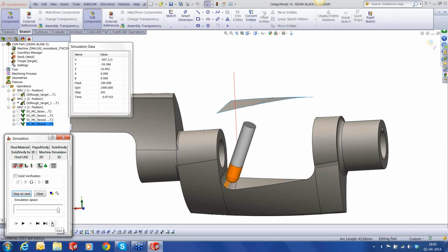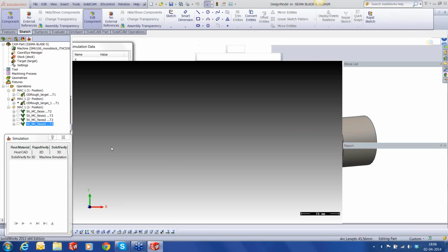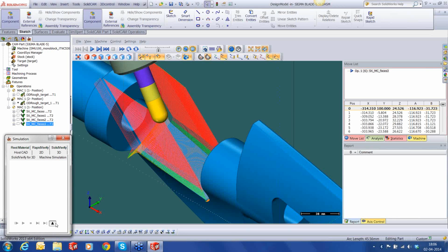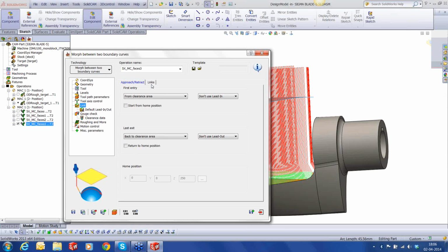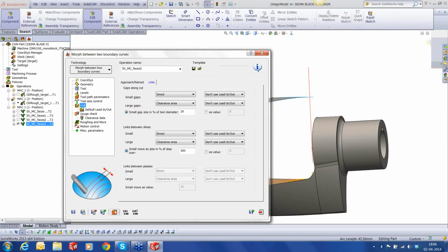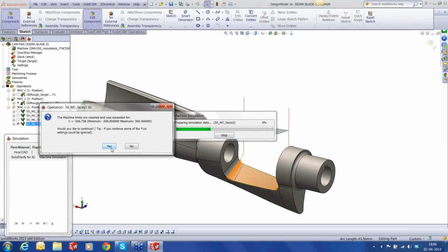All right. What we'll do is run the machine simulation in this case. No problem. Ignore those messages. We also have a problem here, and that is because of my link. So let's correct it. Go into the links. Let's increase the link to 500% again here. Okay, that's done. See that now it's much more smooth. Let's go into the machine simulation.